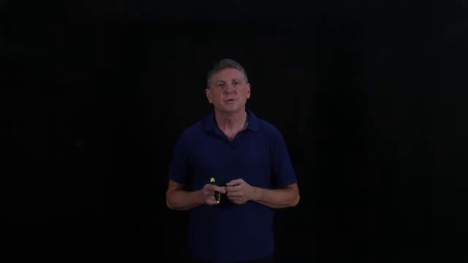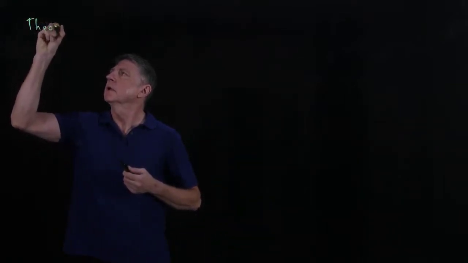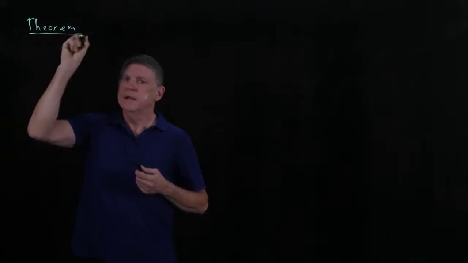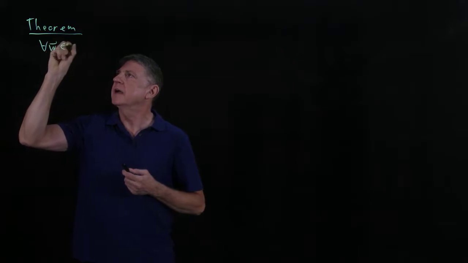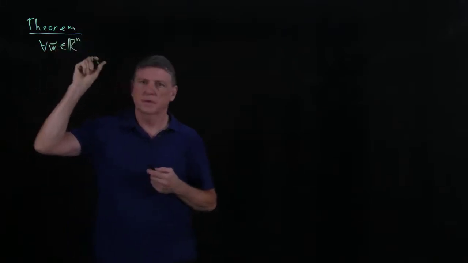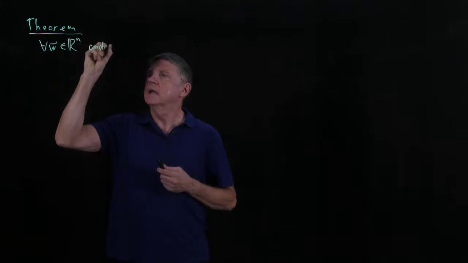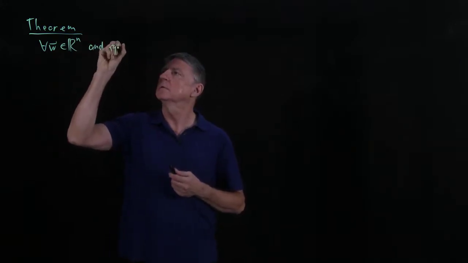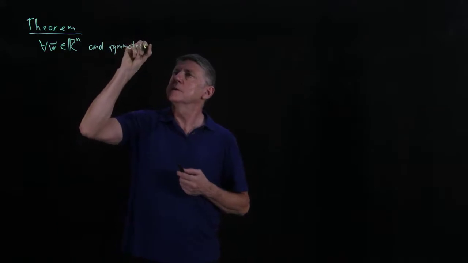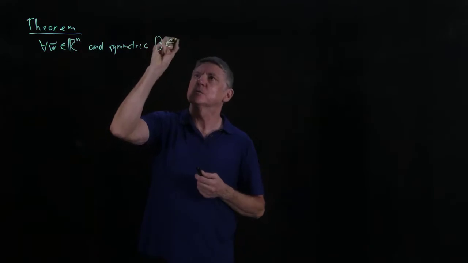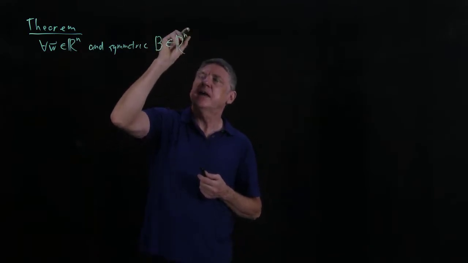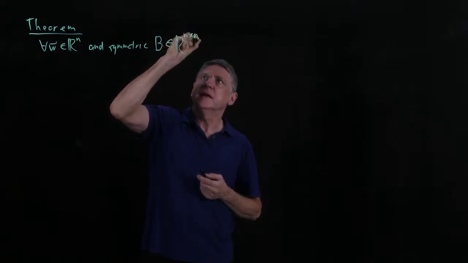Next, let's prove a theorem about a quadratic form. This quadratic form will appear often in this course. Our theorem is that for any vector that has n entries and any symmetric, so we'll always use B as a general symmetric matrix. So strictly, B has n rows and n columns.